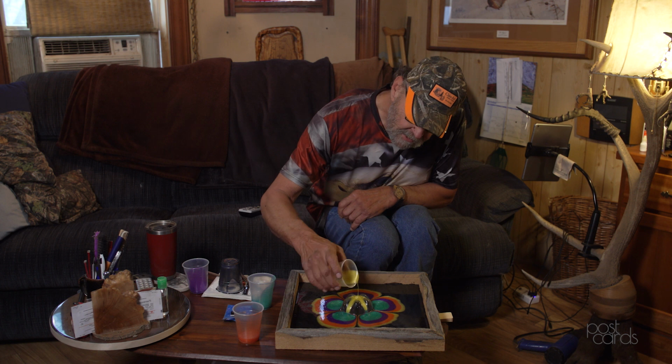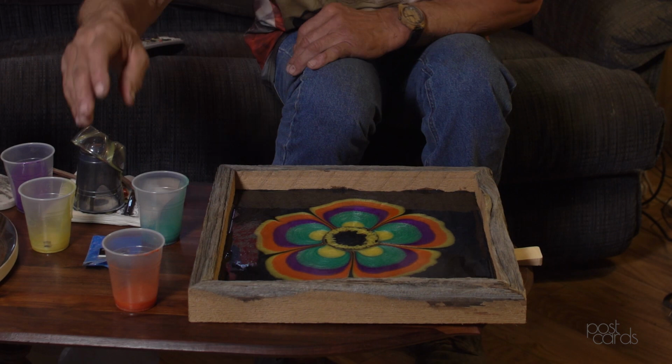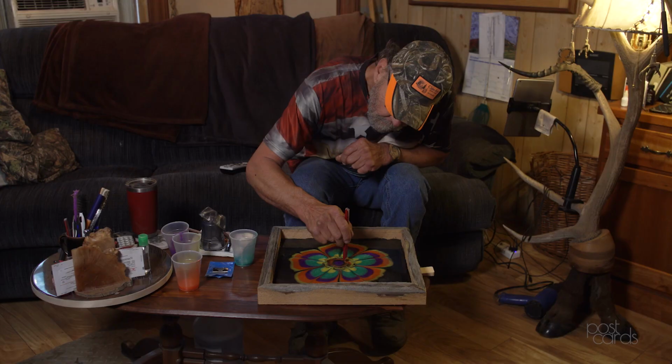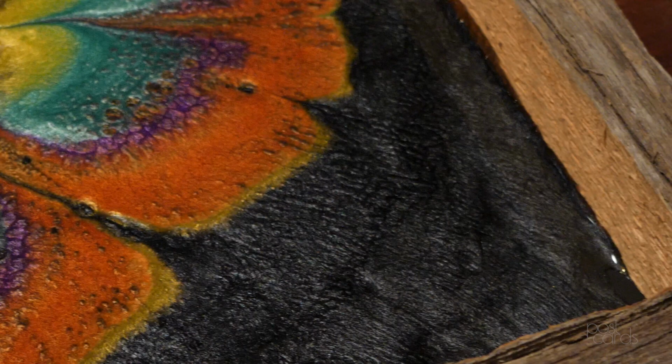You never know what it's going to look like. You keep coming back and looking at it, and it keeps changing. And that's basically all you do.